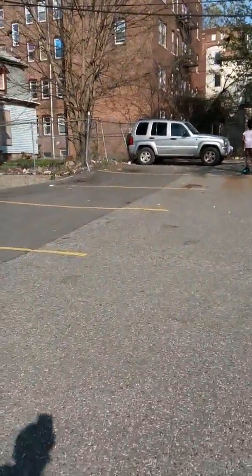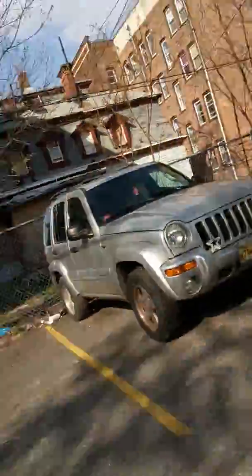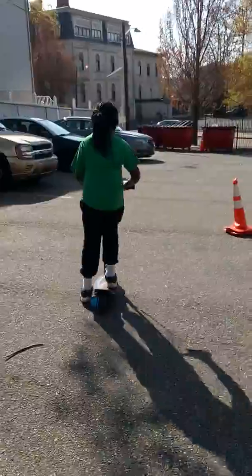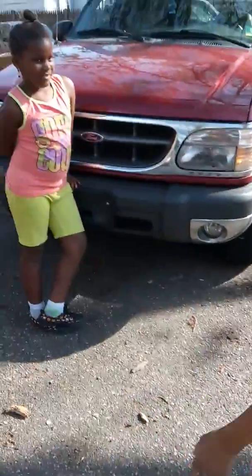What cool trick you wanna do, Sana? Alright, looks like you didn't do no cool trick. Alright, now it's Cupcake's turn, guys. It's Cupcake's turn, guys. Alright, Cupcake. Yeah, you ready? So whenever you go, you gotta be like, when you get to that orange cone, or you can twist it earlier, like me. But you have to be very good in order to twist it earlier, like her and me. Not her. This is her first day.